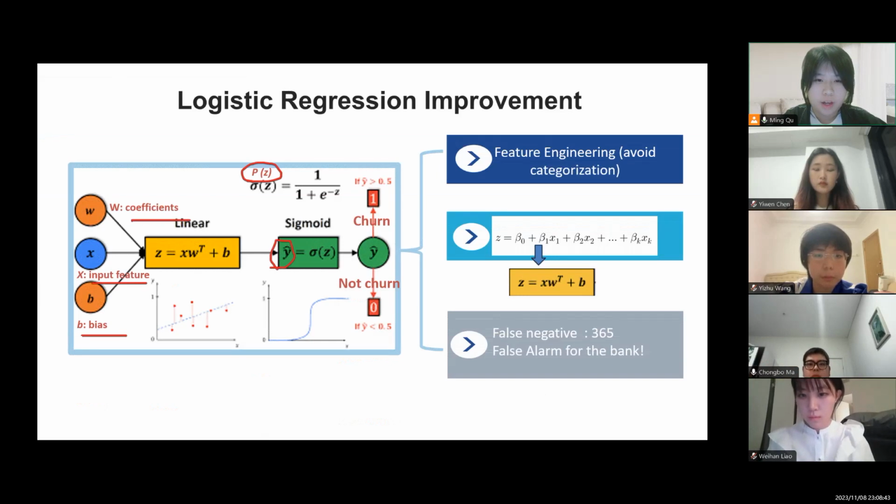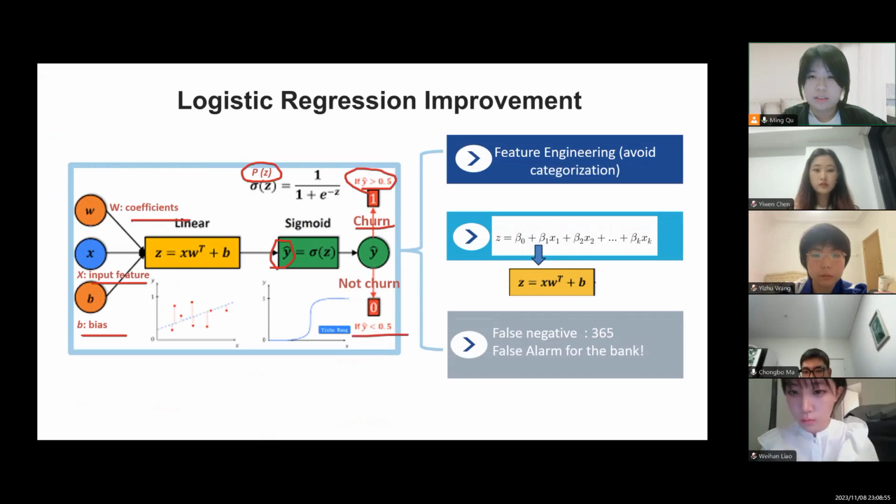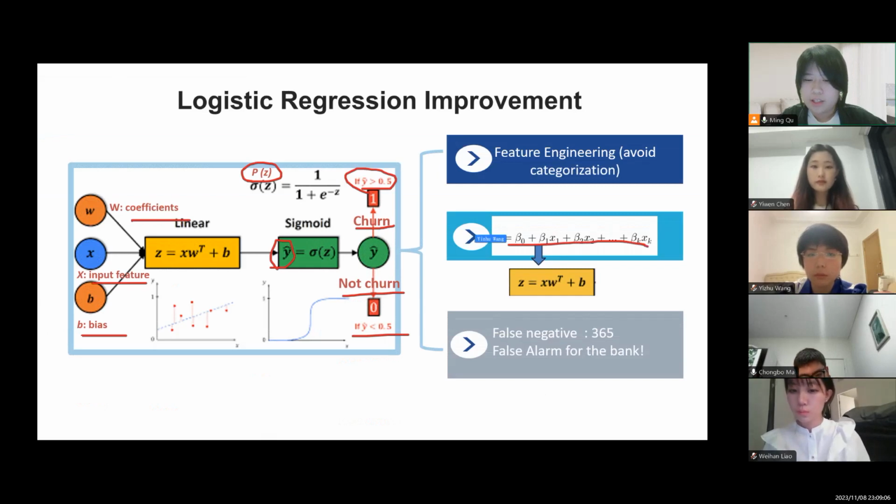When y is greater than 0.5, the prediction is that the customer will not leave the bank, while when y is less than 0.5, they will leave. The beta x1, beta x2, and so on are the various variables in the data set, such as gender, age, and balance.